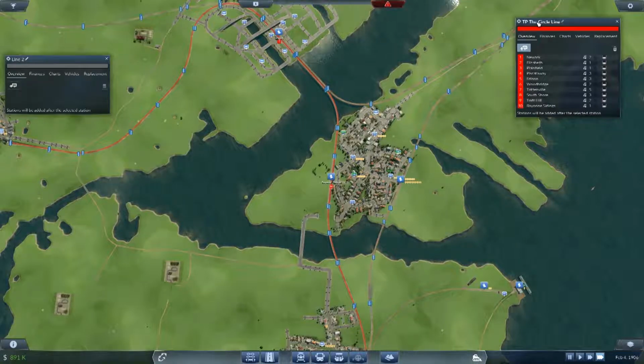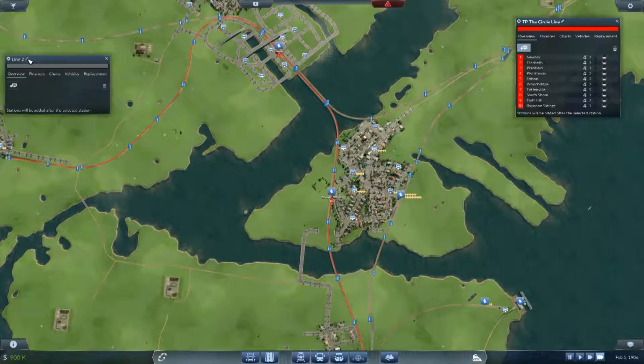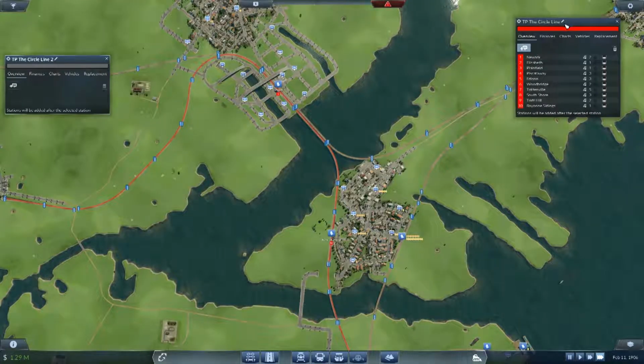I could have went with the halo line, but I didn't want to be copying Skystorm's videos. So TP the circle line 2. I need to put a 1 at the end of this. 1. Perfect. Right, and you can be ultra blue. I like that colour. And you're going to go Newark, South Shore.